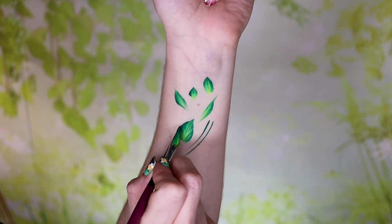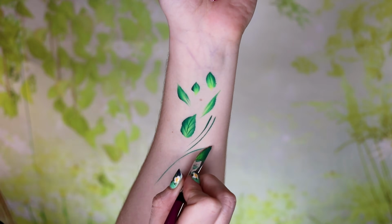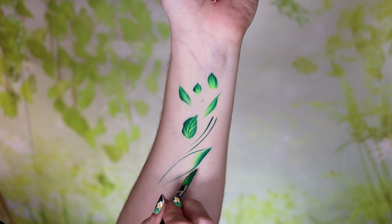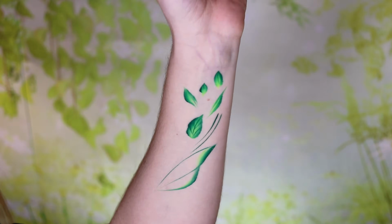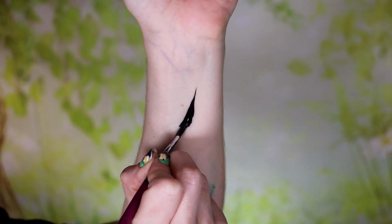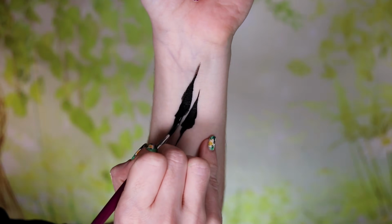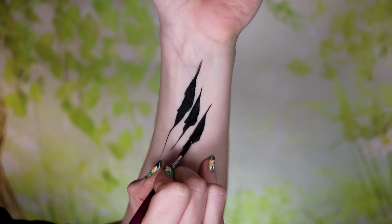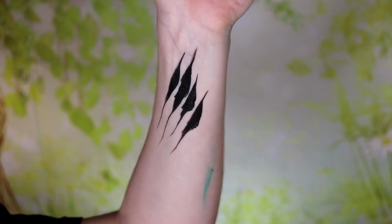One other thing I really like about it is that it makes good butterfly wings as well. So just by doing the motion you would for an angled brush, you can get a nice butterfly wing. I also heard that dagger brushes are great for making tiger stripes, and so I wanted to try that for you guys, and I thought it worked great, and it was a very easy way to make tiger stripes, so I do recommend that.